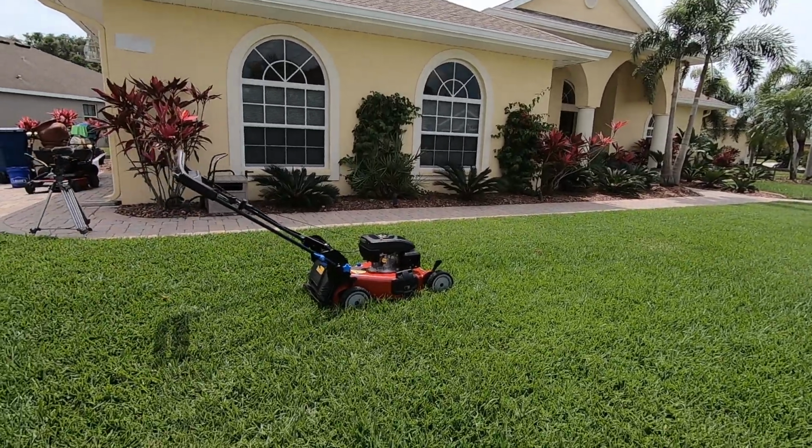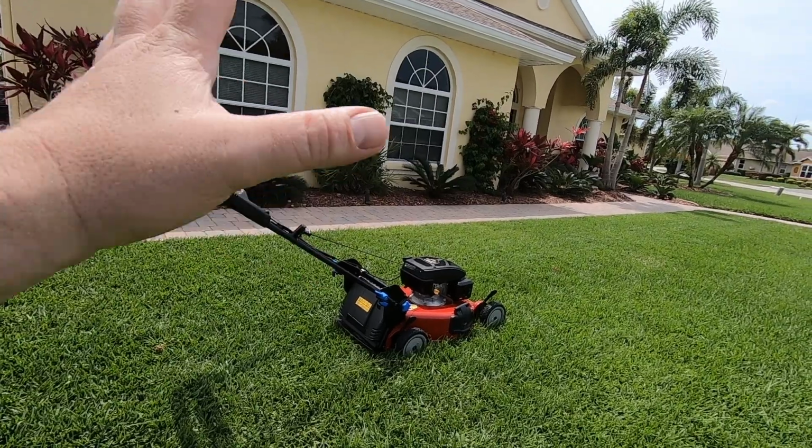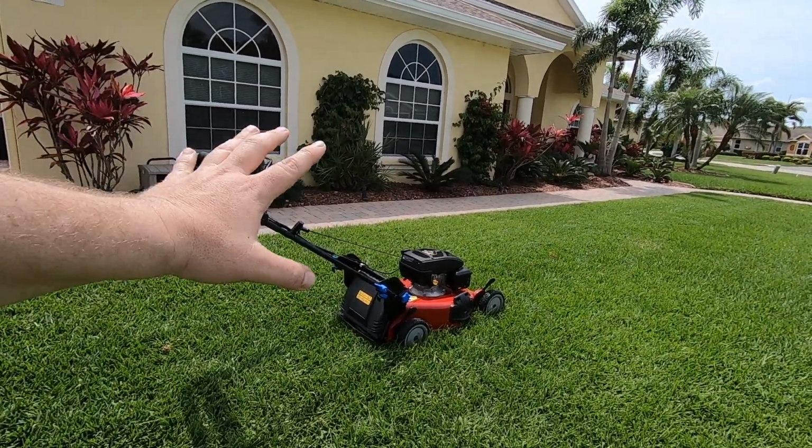If you haven't ever used the personal pace, I'll show you the best way to use it: just walk naturally and just let it do its thing. That's why it's called personal pace. You'll see, let me show you.